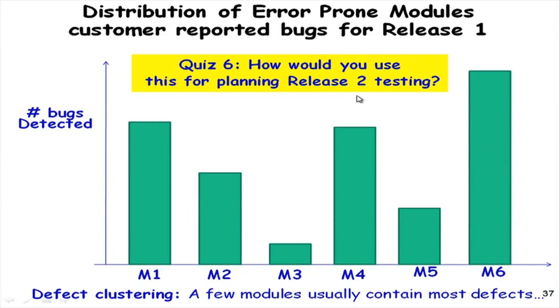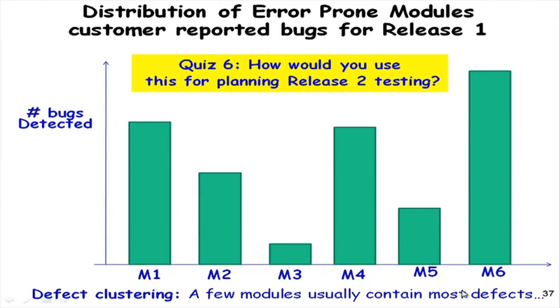and the situation may occur when we have released a software and then we are trying to release the version 2 of that software. So, there also we might do similar planning. The main reason here, as we are discussing, is defect clustering. A few modules usually contain most of the defects. So, that is the observation.